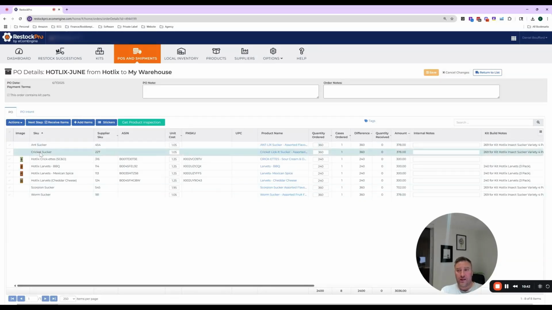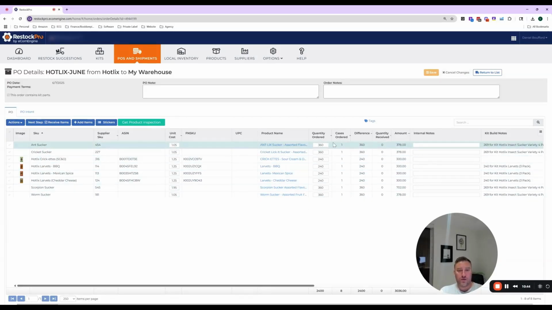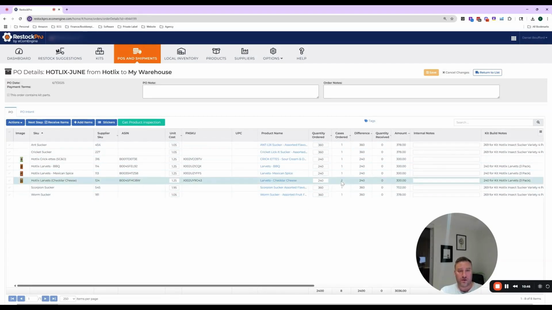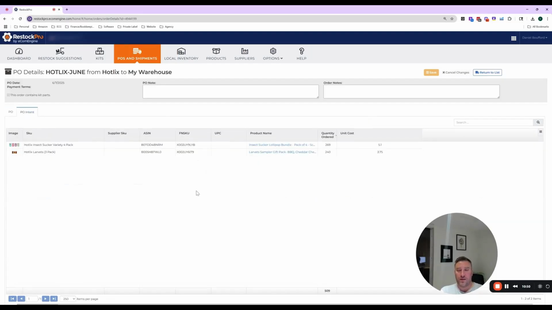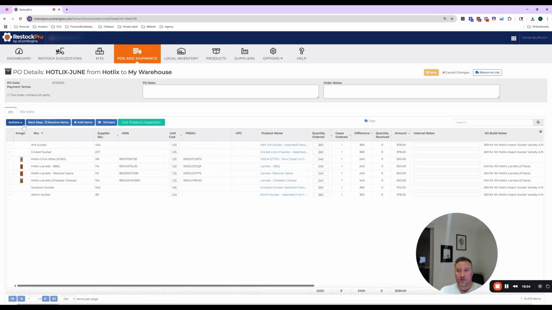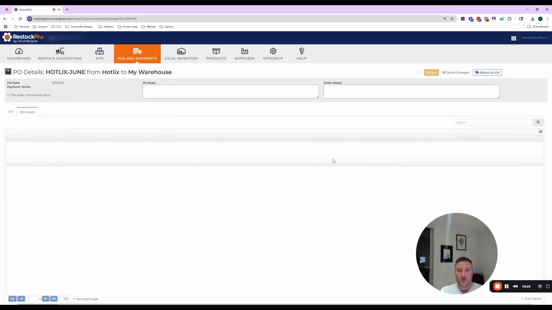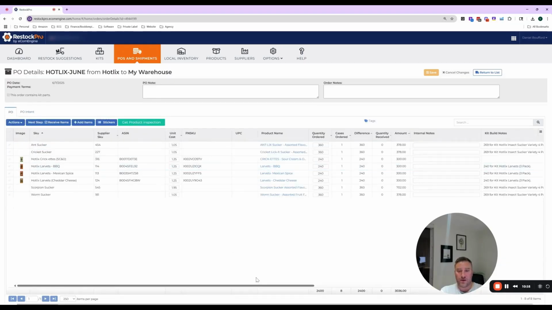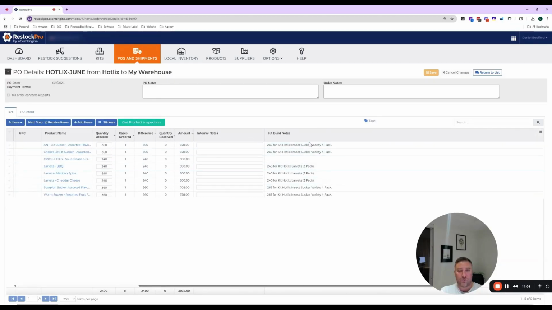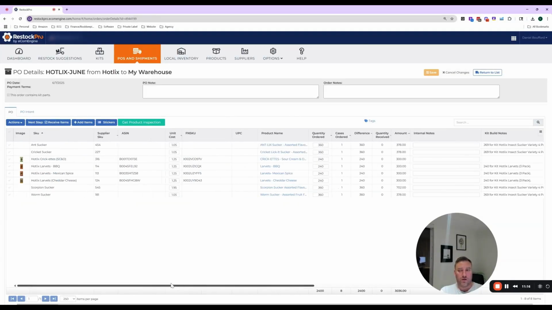And here we have the base SKUs that we ordered and the quantity. And as you can see, it's all like one case of product. And then in this tab over here, we have the intent. It relates like what parts are going to make one kit or which kits. And then that's all laid out in the notes here. So either your warehouse or your 3PL can use these notes to know what to build, and then any leftover is implied that it will sell on the single.